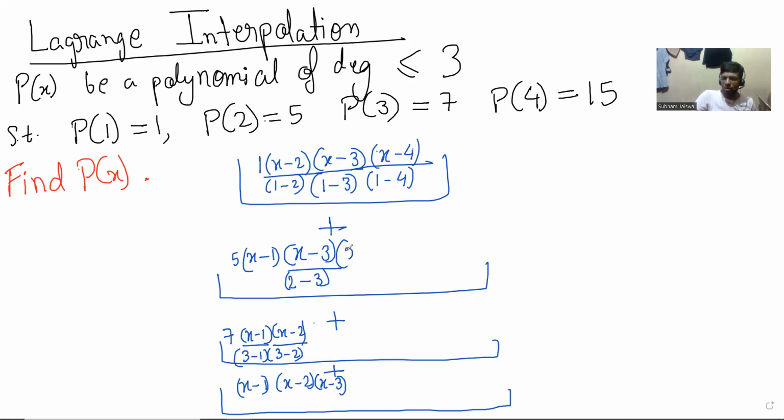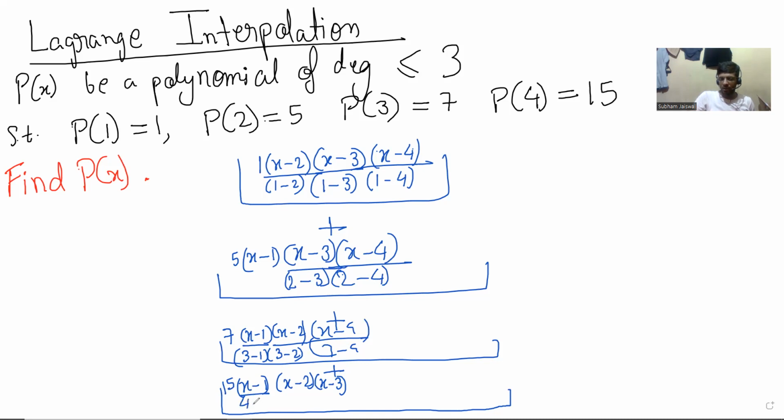Right? So now it is just the same things. x minus 4 by 2 minus 4. And similarly, this is x minus 4 by 3 minus 4. And this is just 15. But then you notice that when you put in 15, then at 4, there's this. When you put in 4 in the last compartment, this gives you 3.